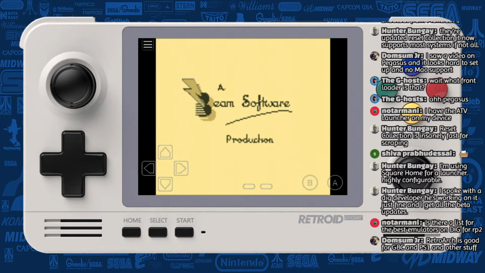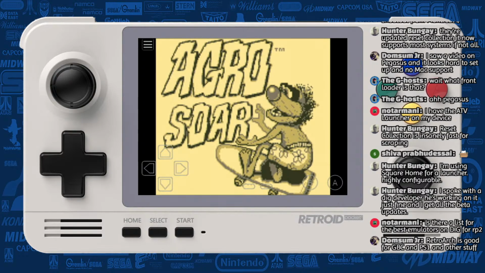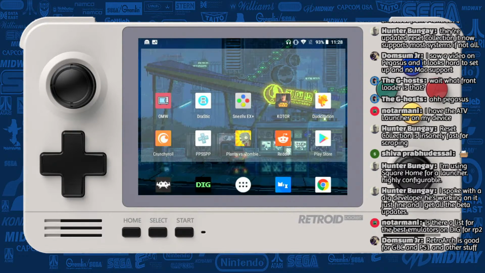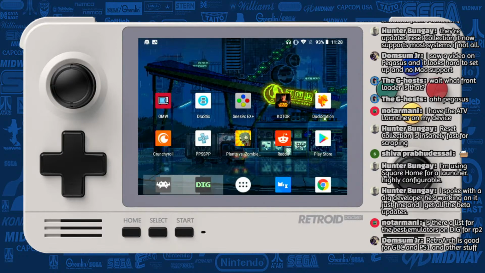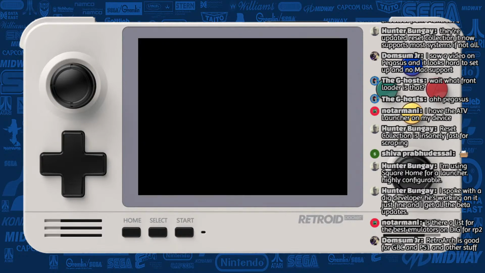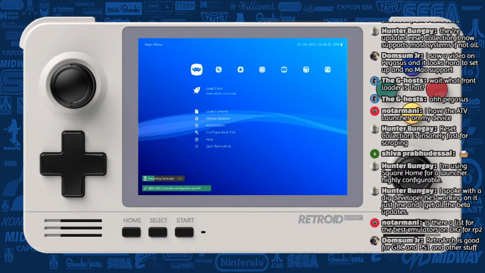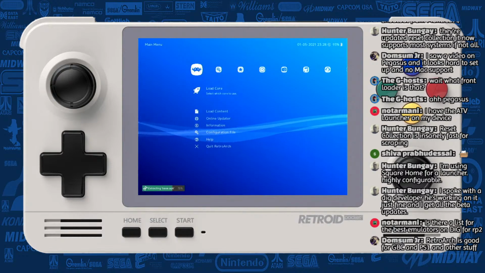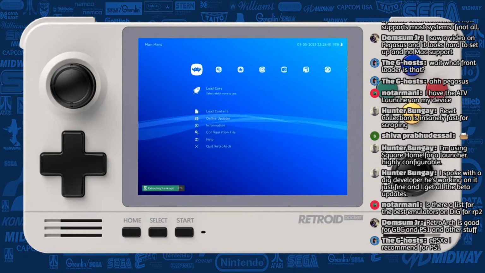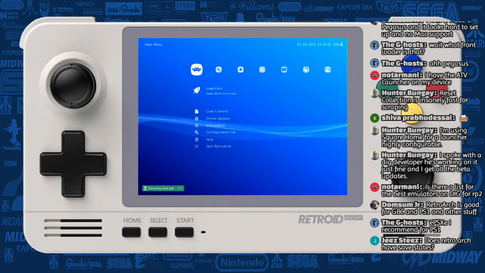Is RetroArch good for Game Boy Color and PS1? Yes, RetroArch is very good with Game Boy Color and PlayStation 1. Oh, I'm not sure why it's trying to reconfigure all that. I must have touched something.